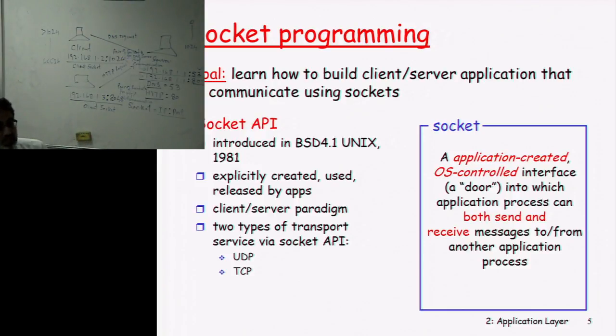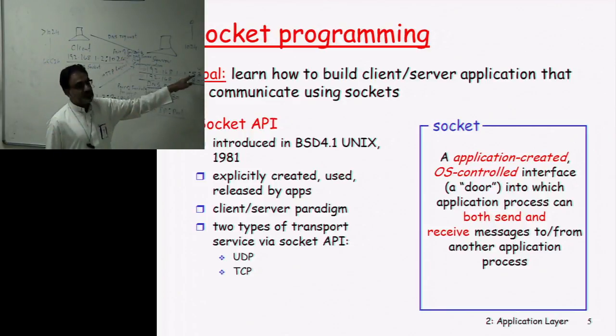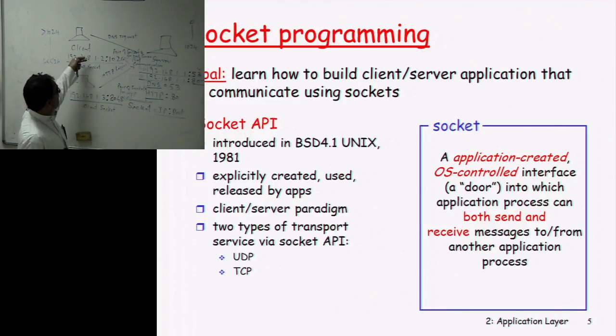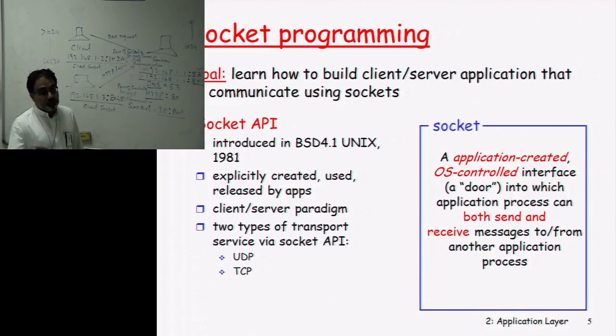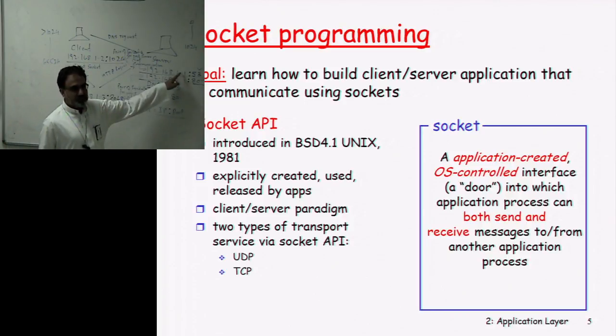If requests from multiple clients come to this server, how will this server differentiate between the requests? Now you exactly know that the client process will establish a connection with this server socket. It means the request coming from the client will be directed to this socket, to this particular process on this particular host on the network layer.